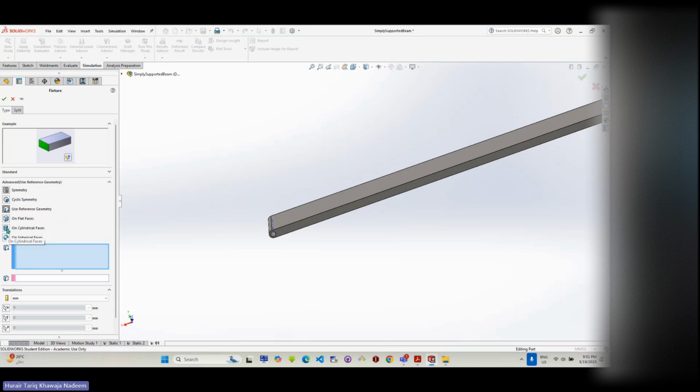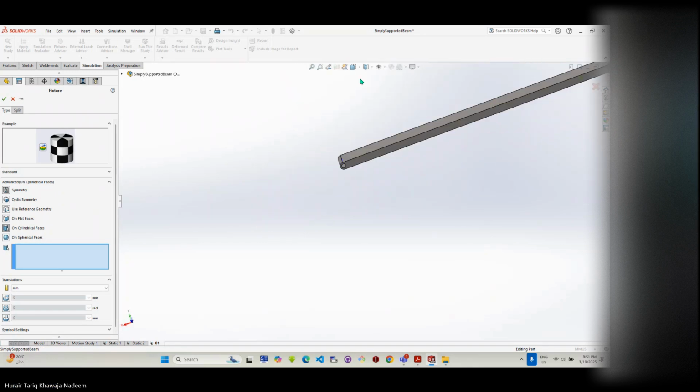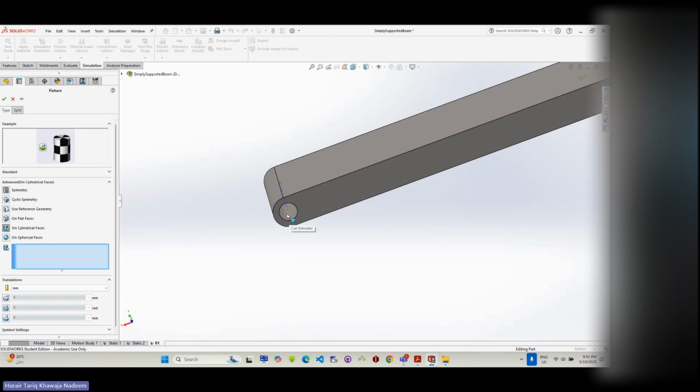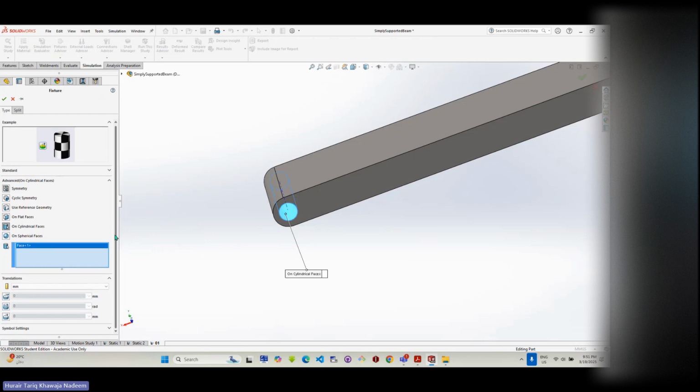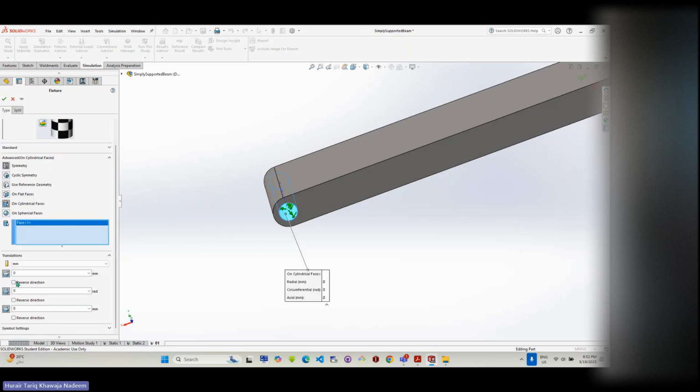So I can go over here to cylindrical surfaces, and I'm going to select this cylindrical surface, which is actually over here. Let's bring it over to this side. This is the surface, so this is phase one, which I have selected. Now, when I come over here, these are three options. When you make these options activated, this means you have applied the constraints, and the unit is millimeter. You can see the diagram above as well.